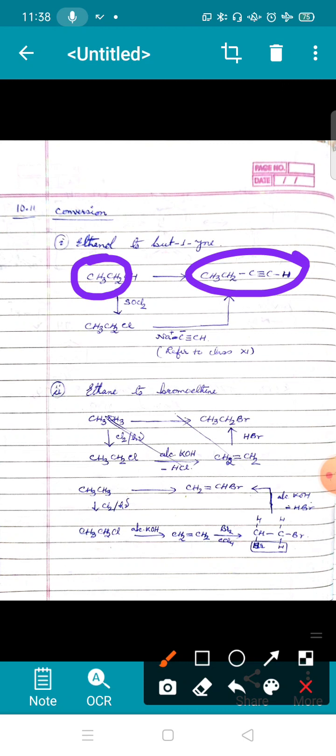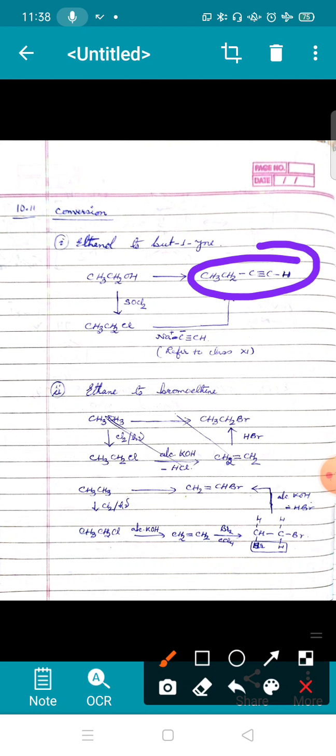Here you can see in the starting material you have 2 carbons and in the product you have 4. Normally whenever the number of carbons gets doubled, we tend to think that the reaction is Wurtz reaction. But for Wurtz reaction, the product formed is an alkane, and the alkane has to be symmetrical. Here the product is not an alkane, it is an alkyne, and it is not symmetrical either. By symmetrical we mean we should be able to divide the molecule into 2 equal parts. But here the compound cannot be divided into 2 equal parts. So definitely it is not an example of Wurtz reaction.